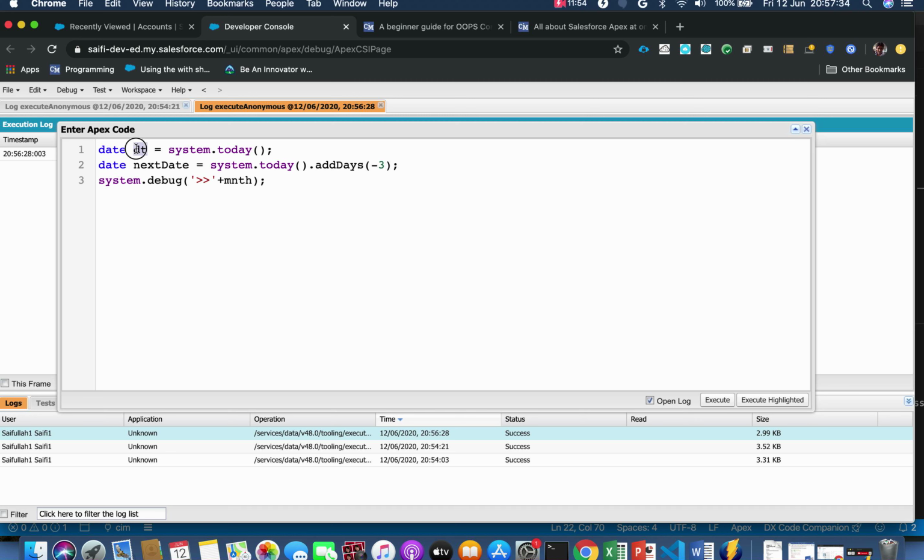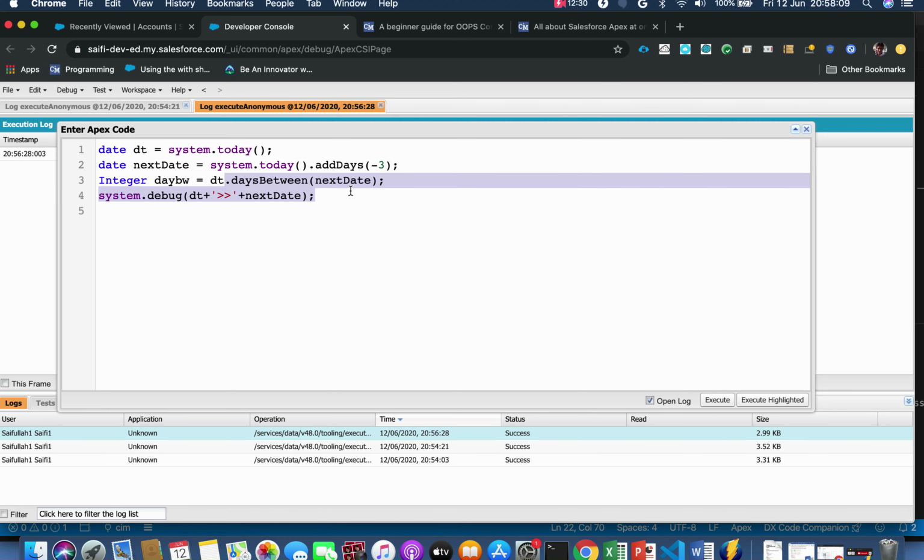So here you can see what I will do, I will check the date, and we have multiple methods that will help. The first method is, we have integer daysBetween, I have a method daysBetween. So it will give me dot daysBetween. Let's check, maybe there will be some difference.